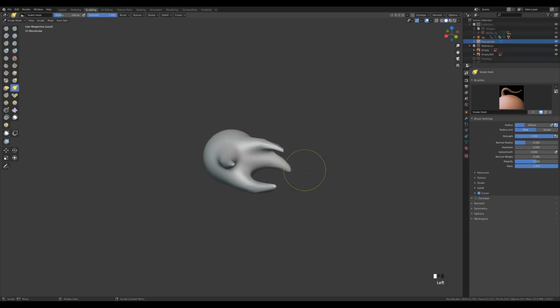So this is all I will do right here, just trying to come up with some organic shapes. I went too far a little bit here, so I'll go back and try to fix this.